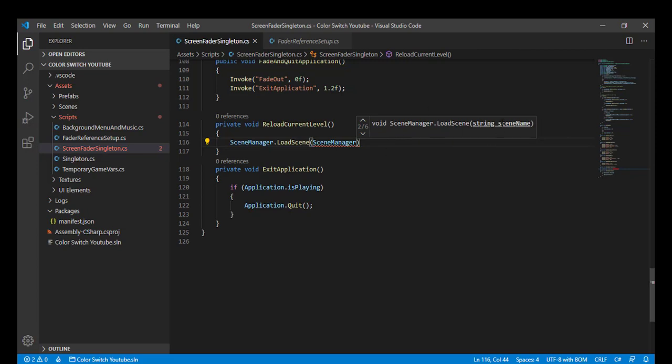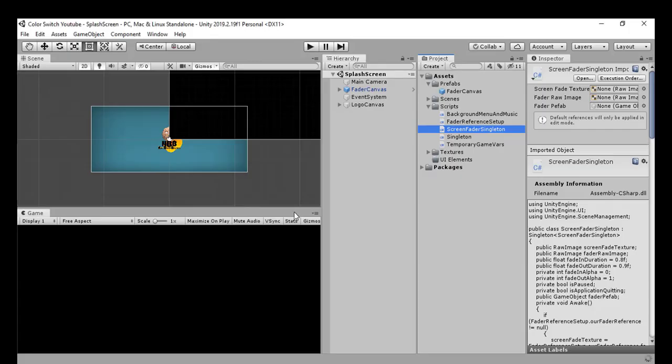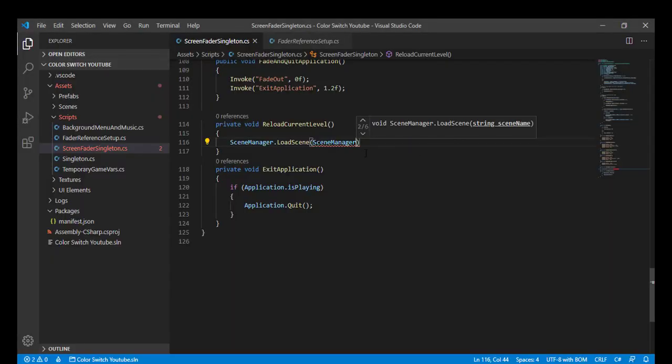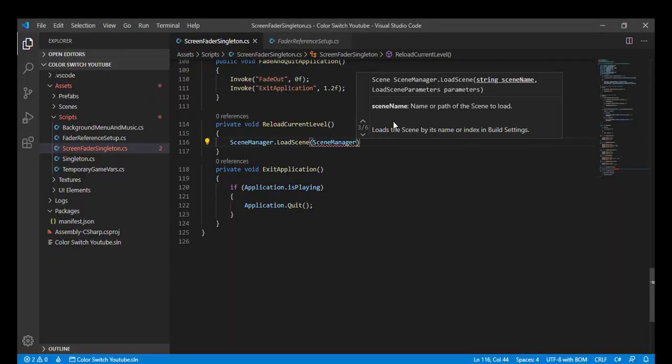So it takes only 1 argument, just in double quotes, the scene name. Like here we have this splash screen, so we will write this name, splash screen, in double quotes, then it will do the work.